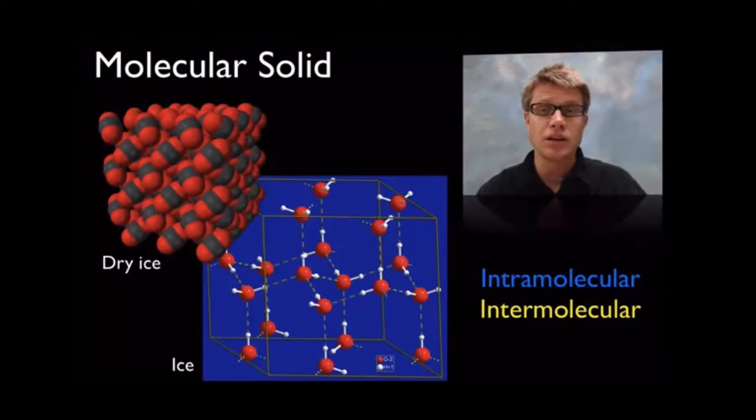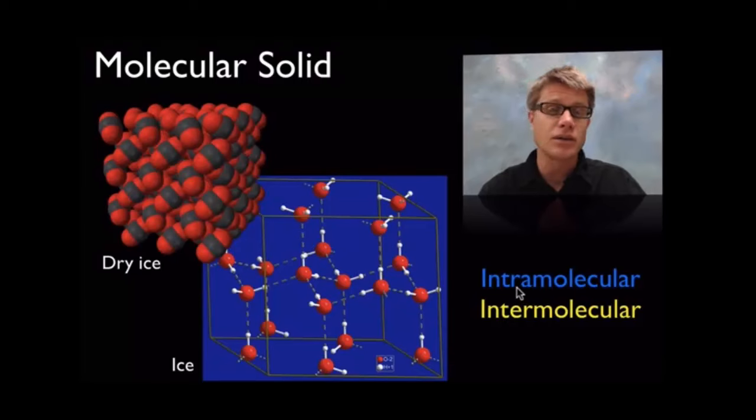And so a molecular solid could be dry ice, or it could just be ice. And if we look at it, there are going to be a few properties. So if we're looking at dry ice, which is simply solid carbon dioxide, it's going to have 1 carbon and 2 oxygen atoms that are covalently bonded together. And so it's going to have real intense, hard intramolecular bonds that are holding it together. However, there are going to be weak forces around the outside. So there are going to be dipole forces. There are going to be London dispersion forces. There are going to be, for example, in ice, hydrogen bonding between other molecules. And so those are relatively weak.